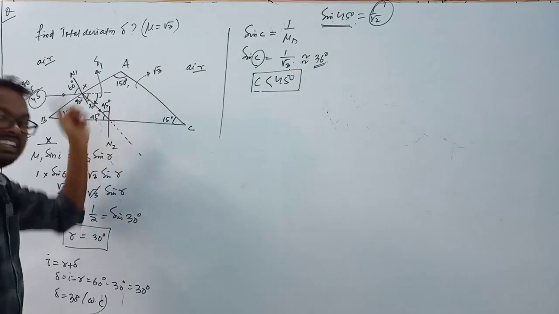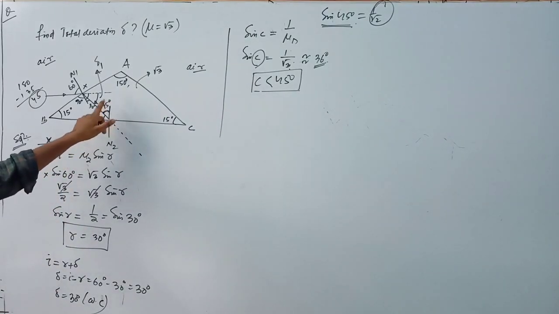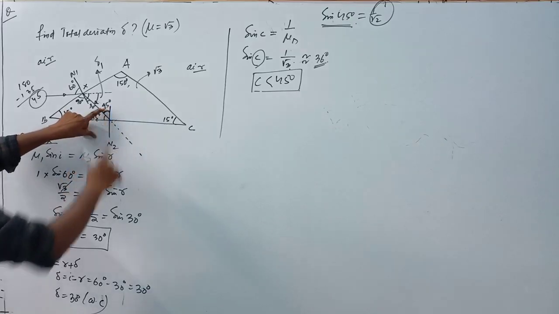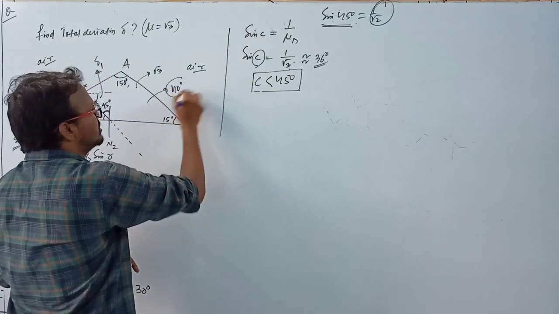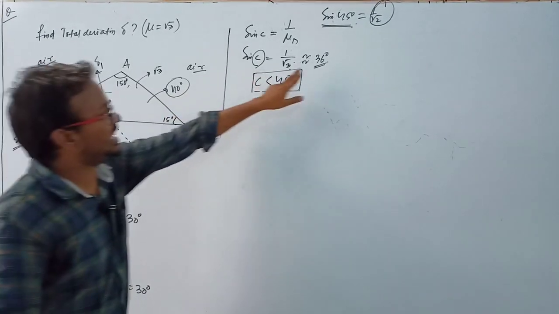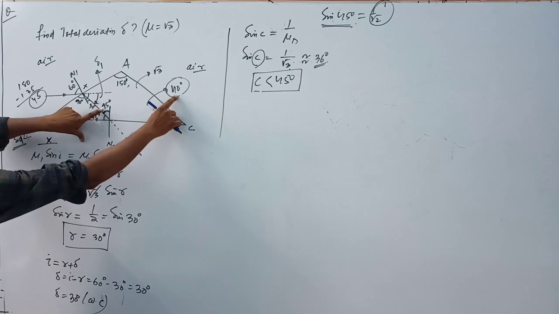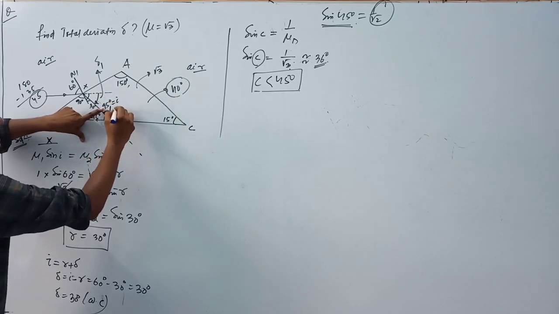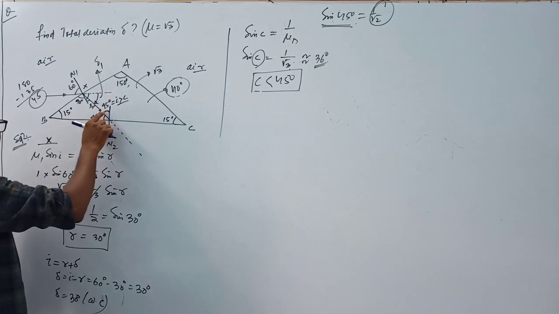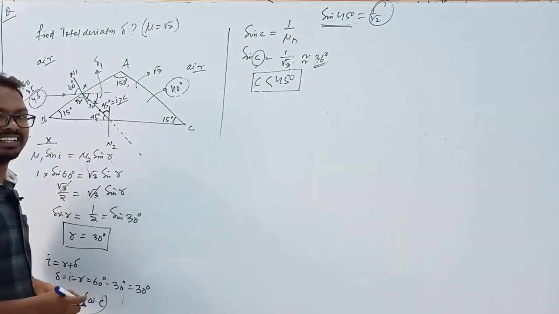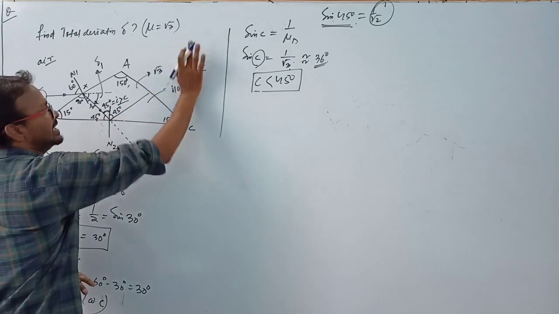So here the critical angle is less than 45 degrees, and this angle is 45 degrees. That means if the critical angle is less than 45, suppose we take 40 degrees as an example, or imagine this angle is actually 35 point something or 36, and this angle is 45 degrees. That means the angle of incidence here is greater than the critical angle. This is the incident angle I, which is greater than C, because if we take C as 40 degrees, then this angle is greater than 45 degrees. So in this case there is total internal reflection. So this ray travels in this direction, and this angle is also 45 degrees. Clear?